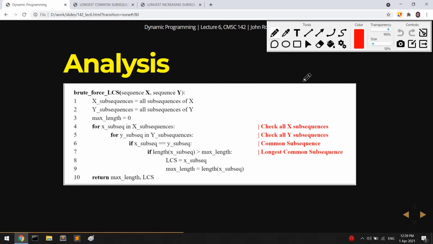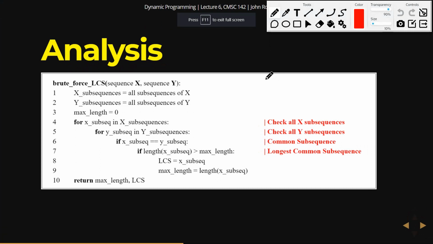How many subsequences of x are there? Let's say we have a sequence of length 4, A, B, C, D. Or maybe I'll even reduce this one to 3 to make it shorter. So, how many possible subsequences are there? It could be just A, just B, just C. Those are valid subsequences. And then there's also AB, AC, and BC. And then there's also the subsequence ABC, where you're not deleting anything.